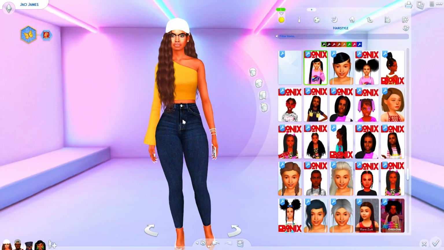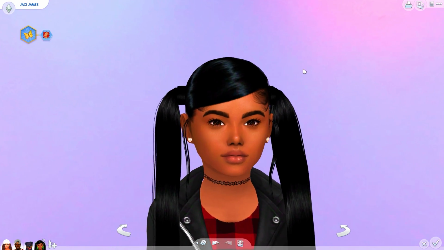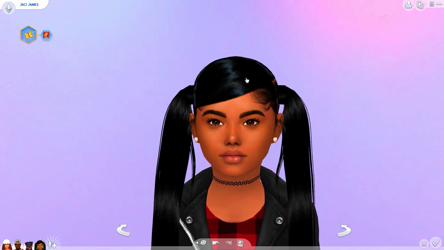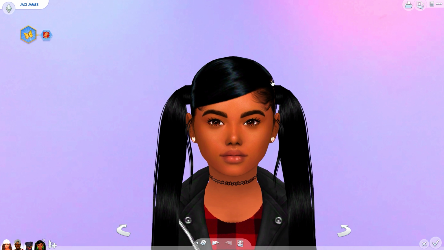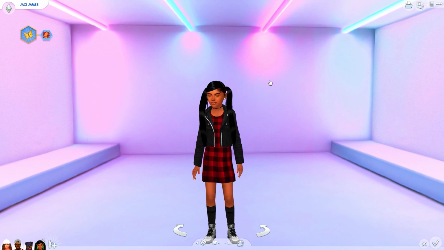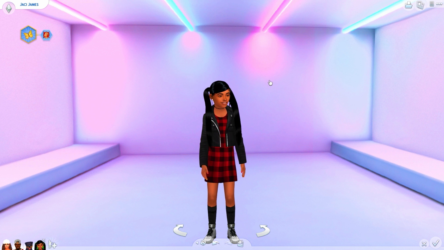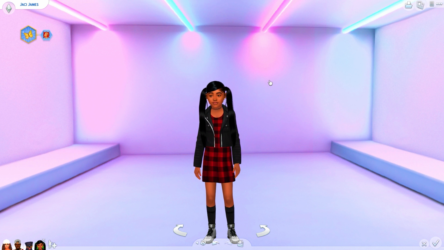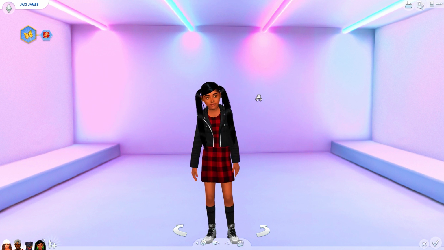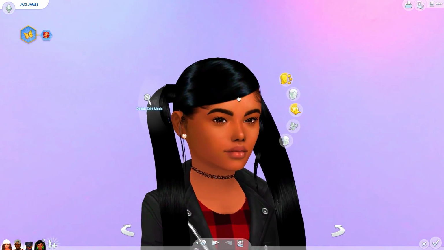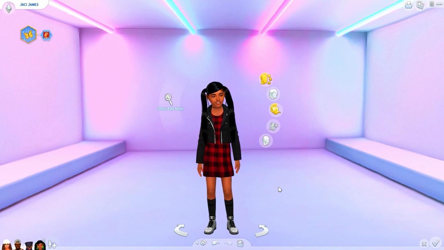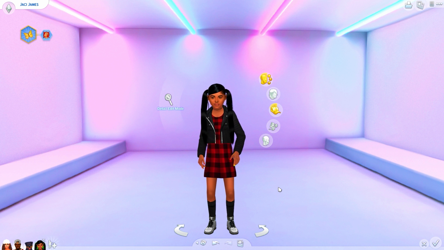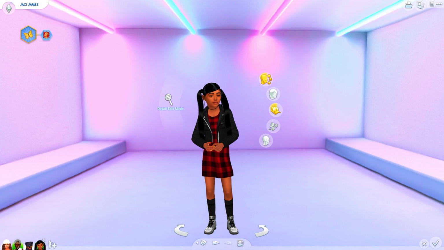When it comes to baby JC's hair, everybody was looking for this. This is by Ebonics, but I don't believe that this is released unless you're on her Patreon. But I did find something very similar to that she released for Christmas. I will put that in the description down below. It's a couple of hairs actually, and some accessories, and it's like the single ponytail version of this for, I think, teen through elders. So I will put something similar in the description down below, so you can have it, honey. So you can have it.